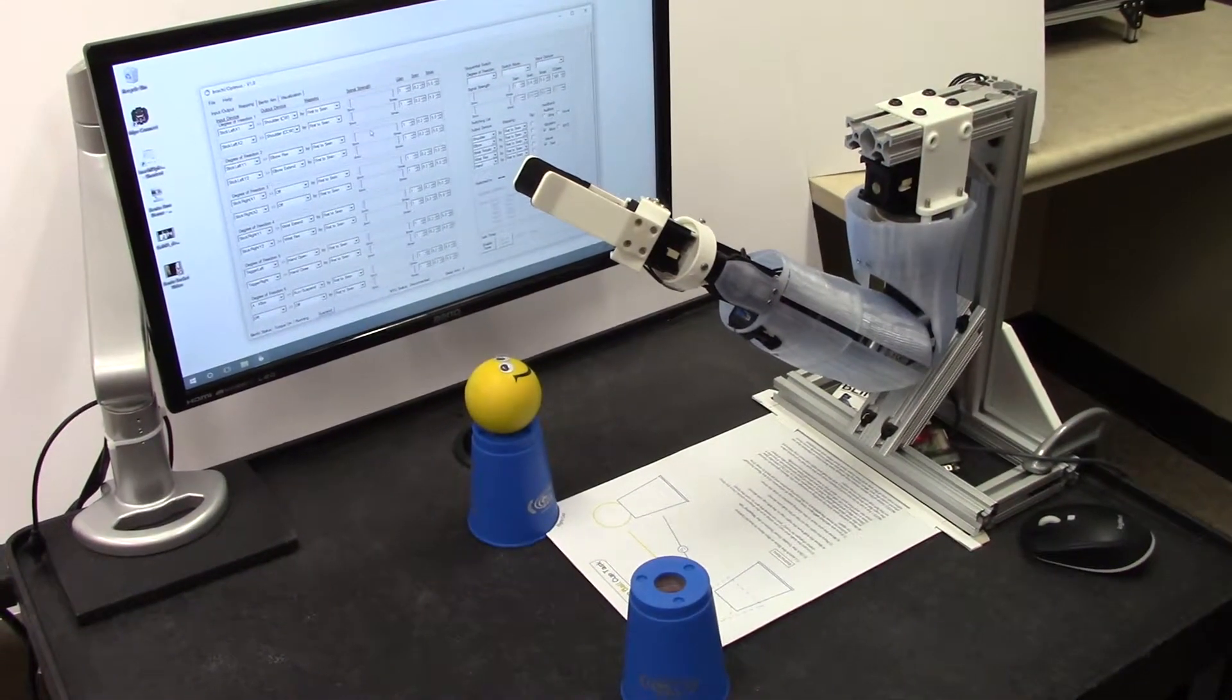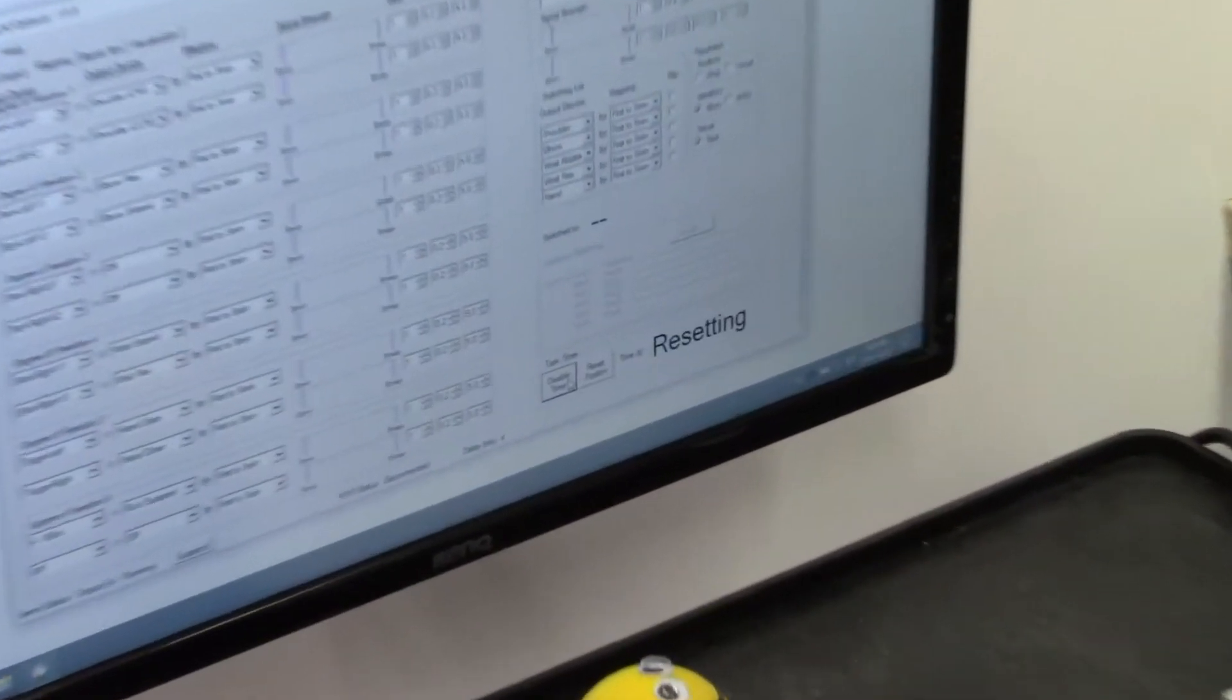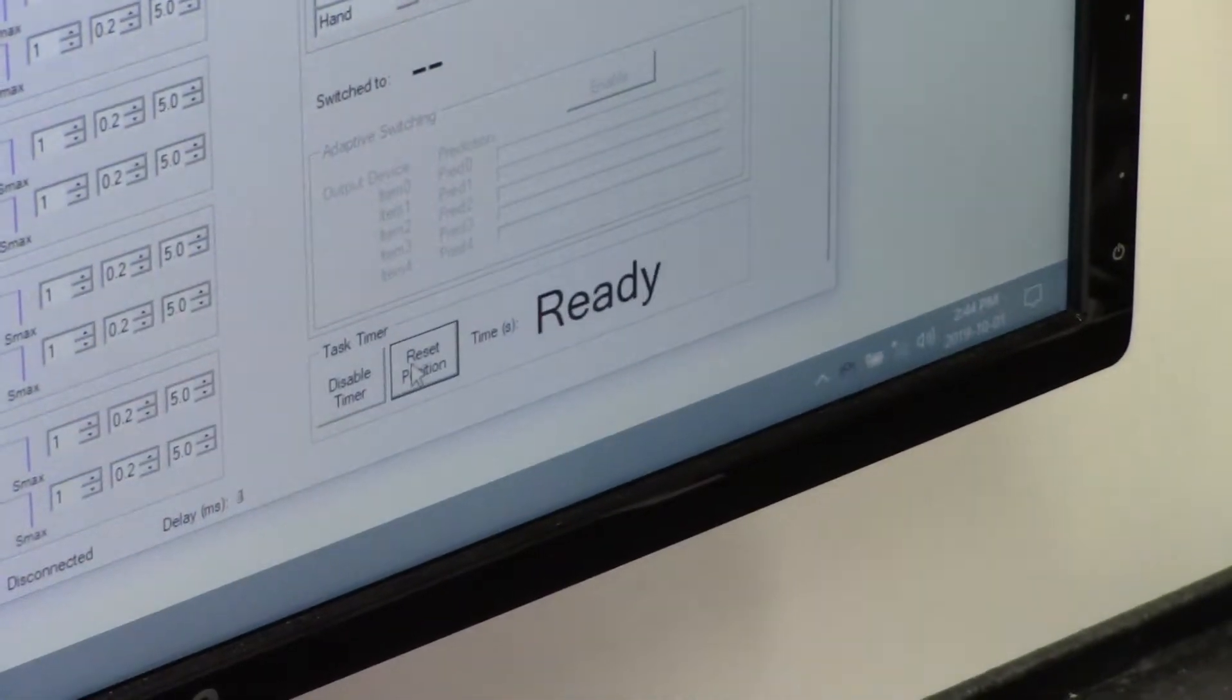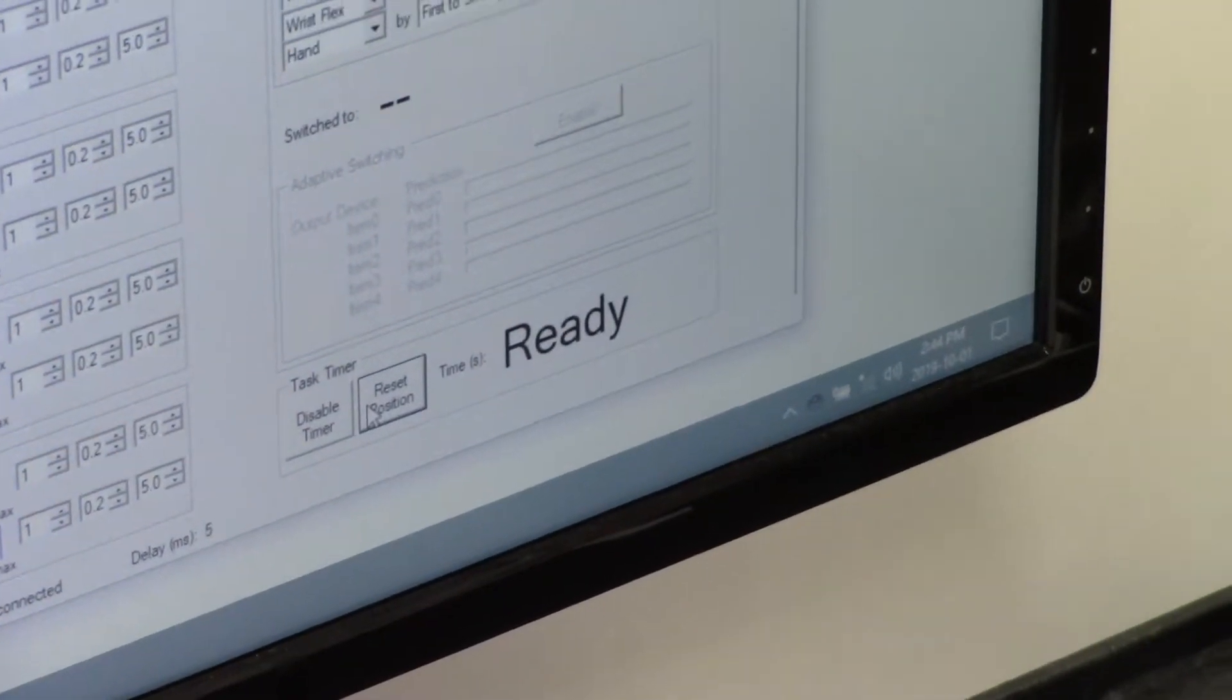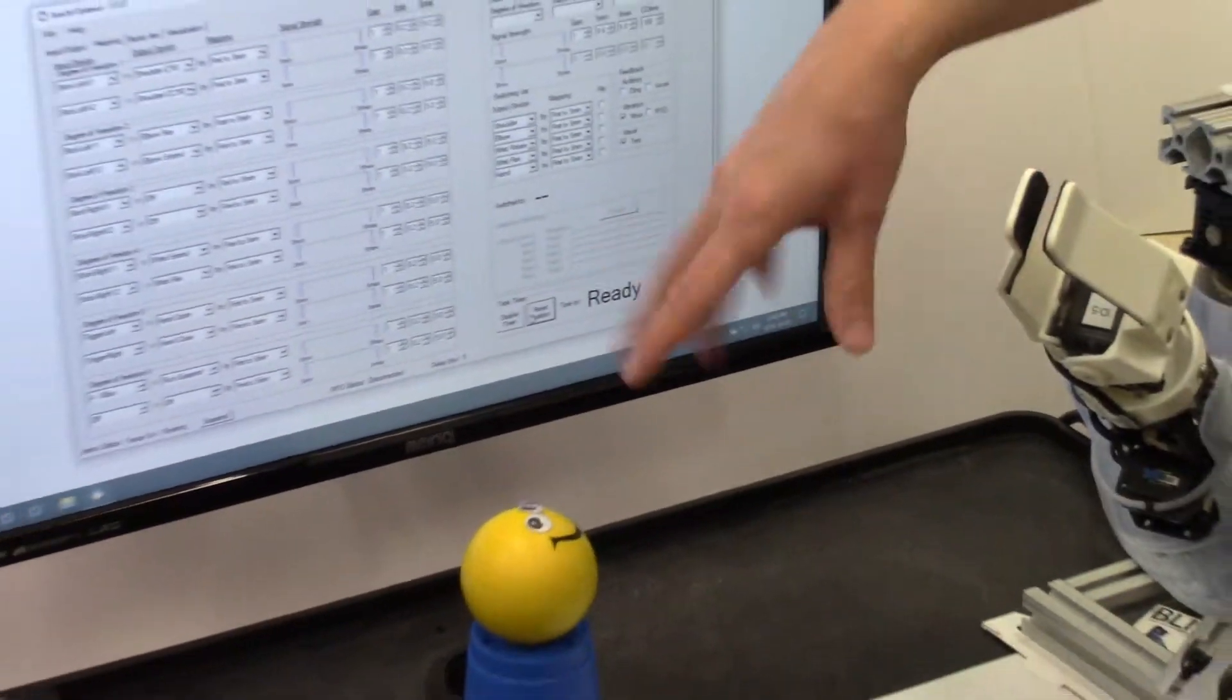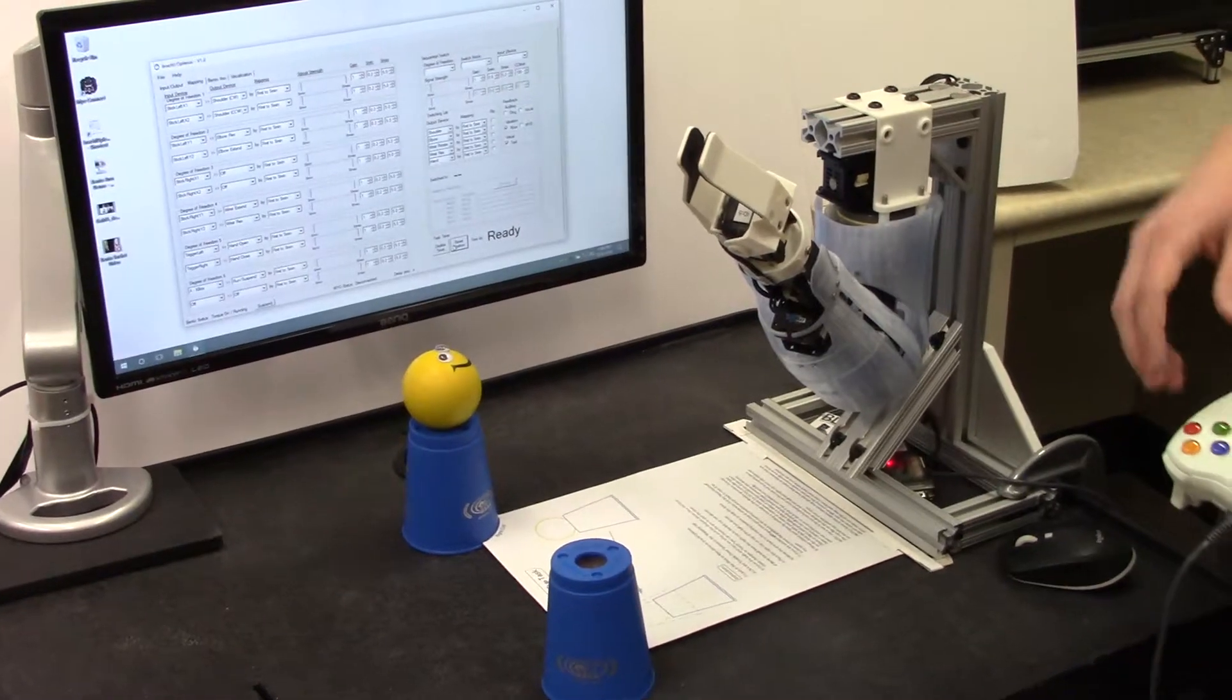Now my game environment is set up, so I'm going to go enable timer in the mapping tab, and as soon as I start moving from this position, it's going to start the timer. And then, once I complete the task successfully, no errors, and come back to this position, it will stop the timer automatically.